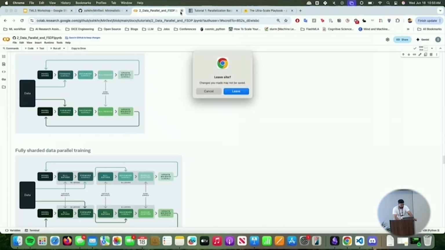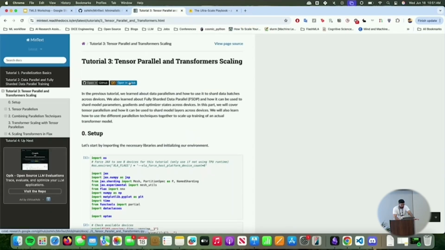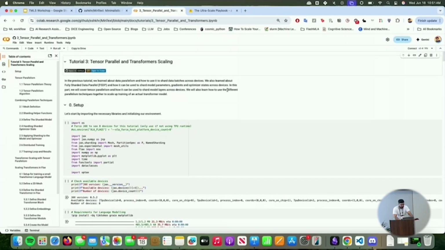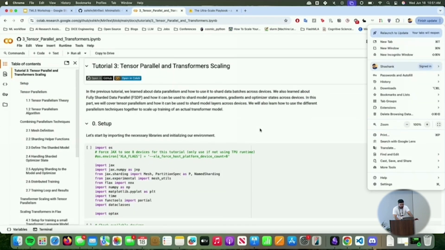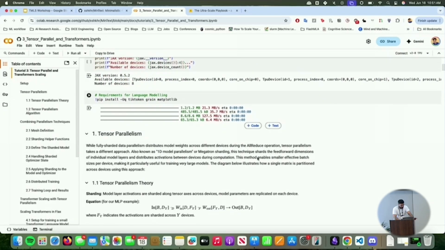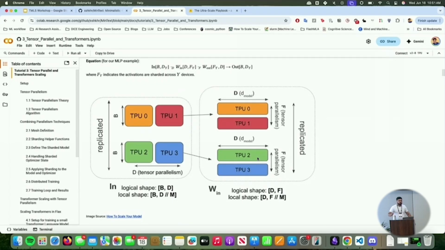Okay, I'll move on to the third one, tensor parallel, and I'll give you the gist of what tensor parallel is, and since we have already covered a lot about sharding, I think it will make sense. Okay, so previously we sharded our model along the data dimension. Now in tensor parallel, we are sharding it along the activation dimension, so the inner dimension of our weights. So the first dimension is being replicated, the second is being sharded.